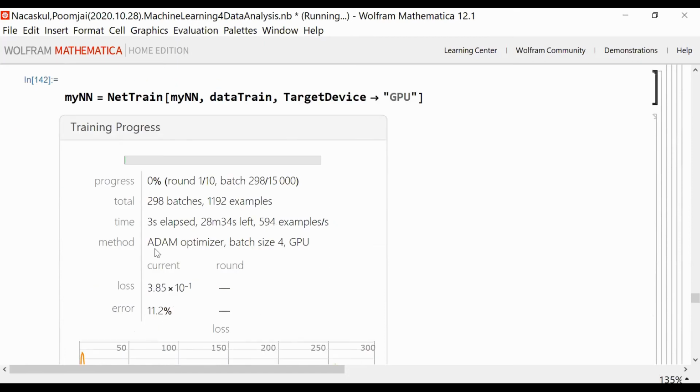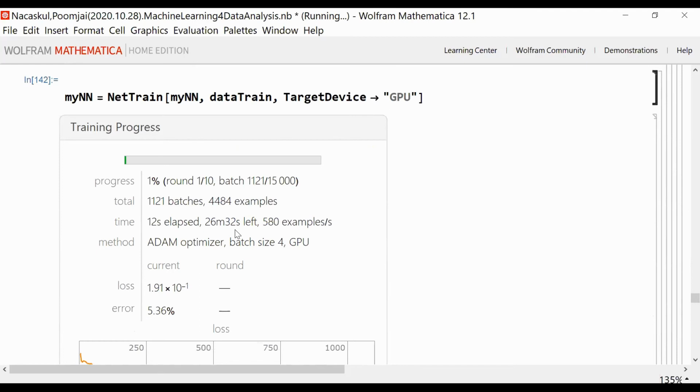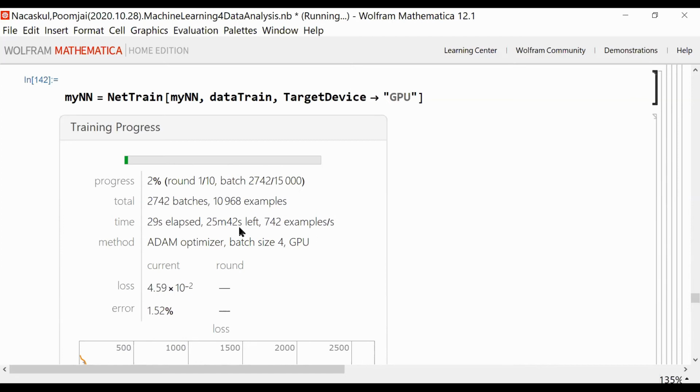Using, see that? You guys see this? Adam, right? Remember I told you? Not only do you have to specify the architecture, you have to specify the algorithm. But if you don't specify the algorithm, and I just said in this class you don't have to, because that's fairly advanced stuff, Mathematica will choose for you.